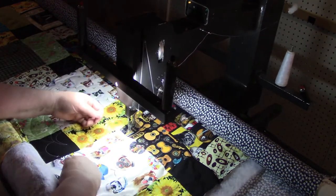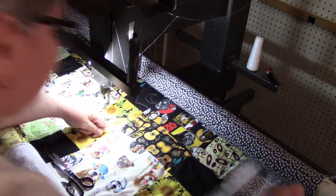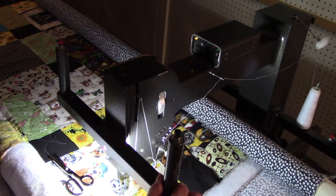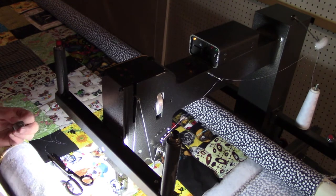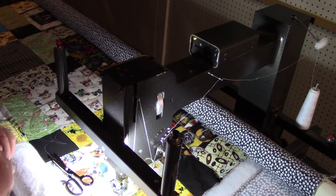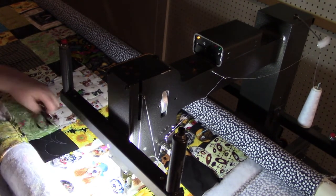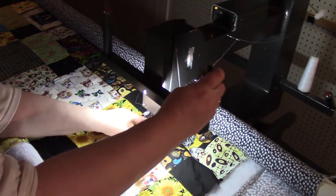Again, these are actually large bobbins. The more quilting you do, the more bobbins you'll use. I like to make sure you quilt at least every 4 inches. But when I do these leaves and hearts, I like to do a little swirl in it, and it takes a little extra thread to do that. That's okay. It's whatever you want to do. Some people, when they charge for long arm quilting, charge by the number of bobbins they use, just because that's where your time is, mostly.